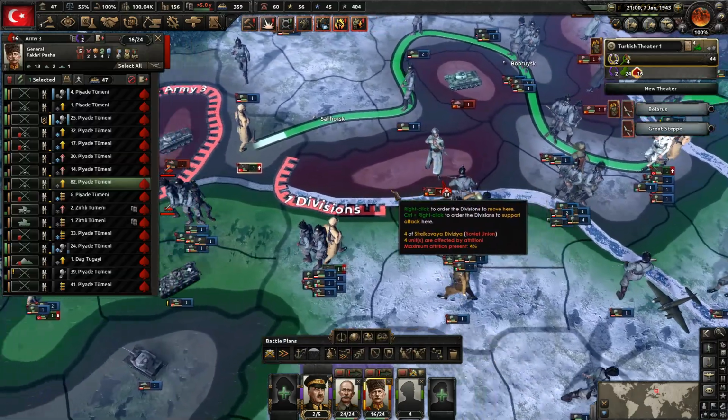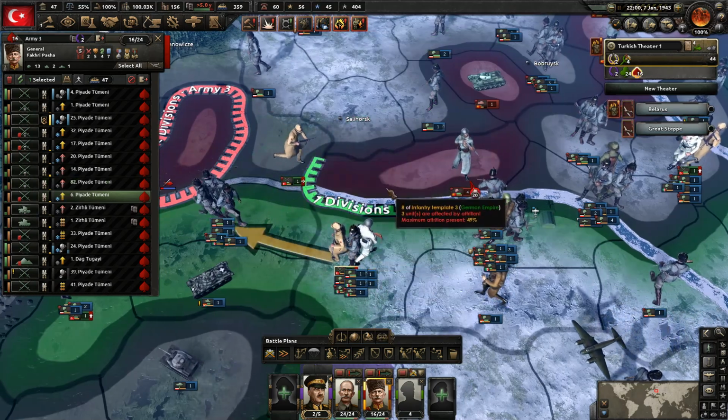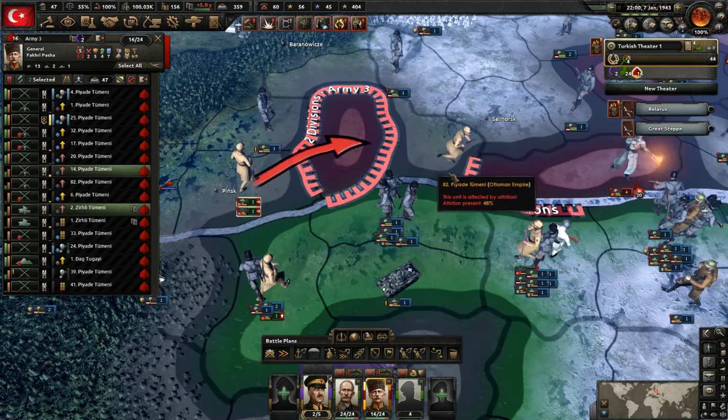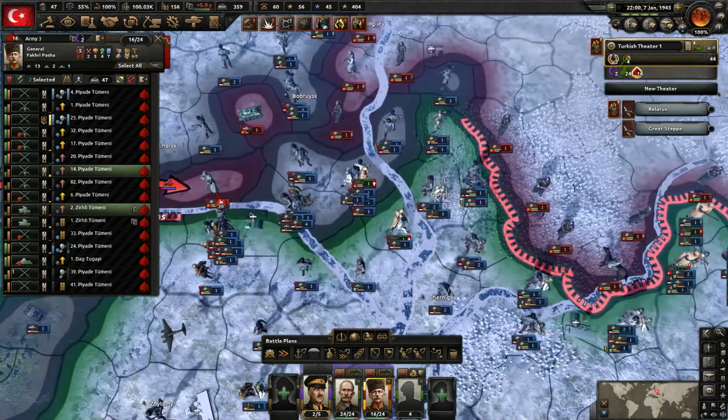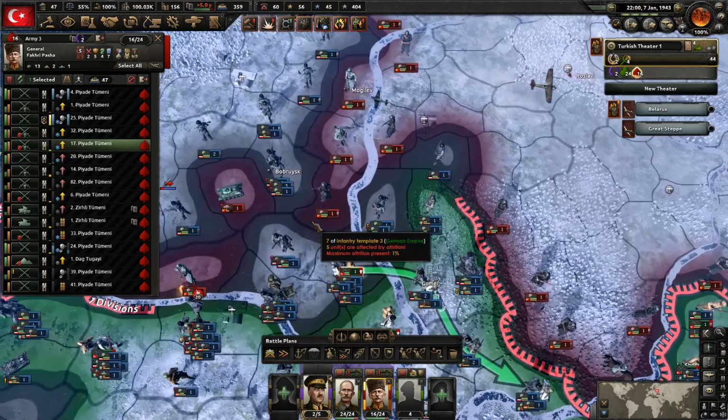So how many units are here? There's 4, so I do want to attack to get the credit for attacking them. And then we're going to have these guys go straight over here as well. Get the credit for destroying them. It's not really important, but it is important.